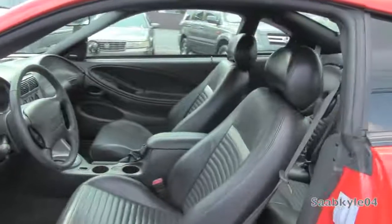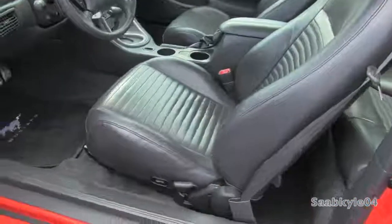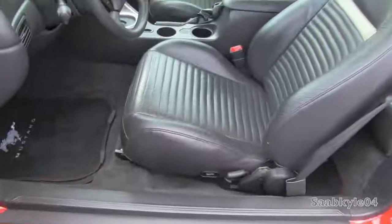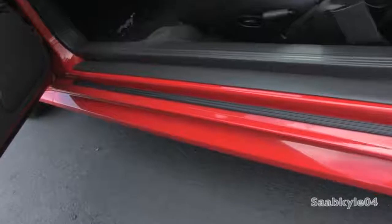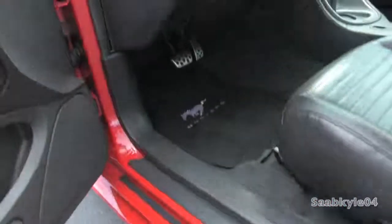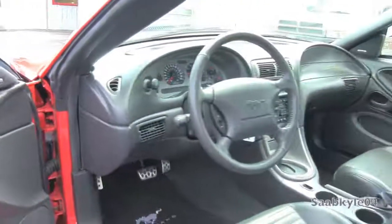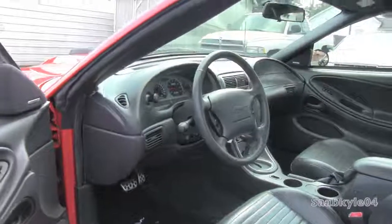The seats are power sliding and manual reclining, and feature a unique leather pattern known as Comfort Weave — similar to the type of pattern used for the late '60s muscle cars. Think of it as a simulated weave pattern with ribs coming up across the middle of the seat, a nice amount of lateral grip, and silver accenting towards the top. Black threshold guards across the sill with Mustang written below, as well as unique aluminum support pedals specific to the Mach 1. The steering is manual tilting, and the dash features a modest amount of pattern material on some of the touch points, but retains a little bit of retro style, especially with the unique gauges.